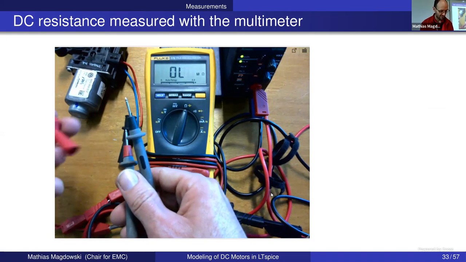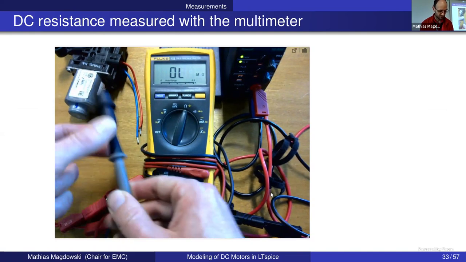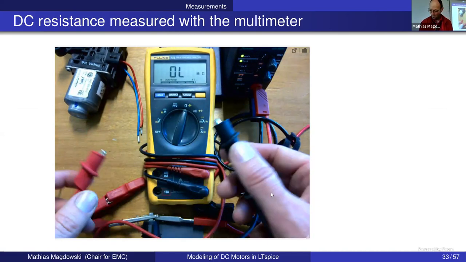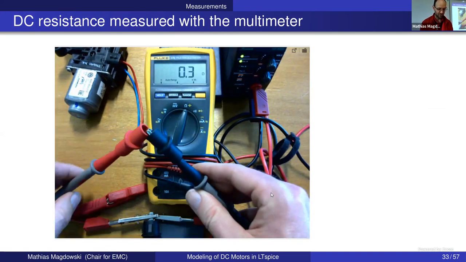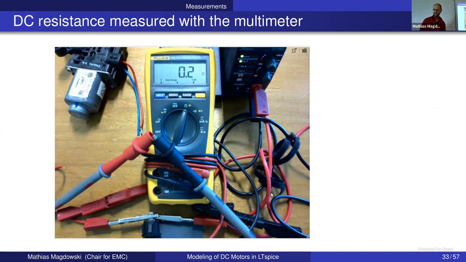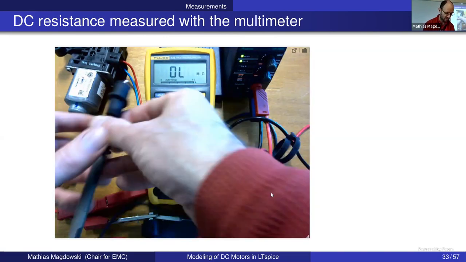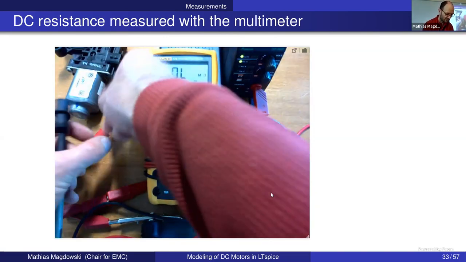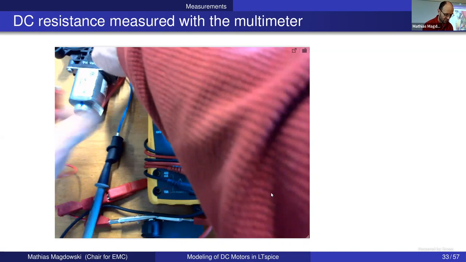So I have, luckily, you always need lots of these adapters. So I have some clamps that I can connect here. I've set it to measure resistance, and I can try to measure the resistance between these clamps. And then you see that already my cables have some resistance, 0.2 ohms. Just the clamps and the cables and so on. Okay, so then I can use this and connect it to the motor. It does not really matter if I connect black to blue and red to red, but I will do so.